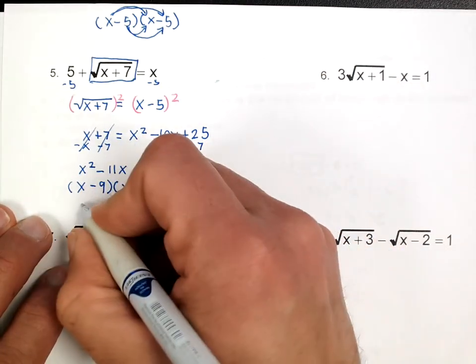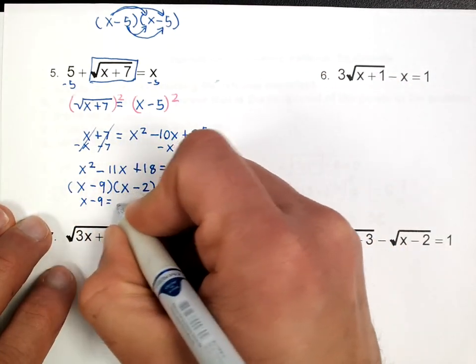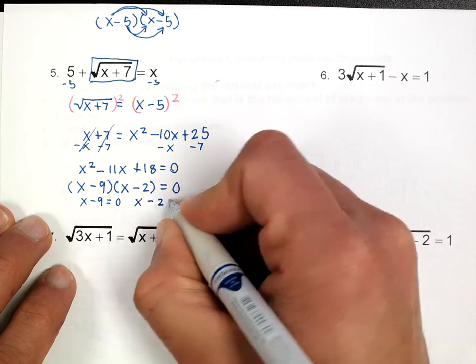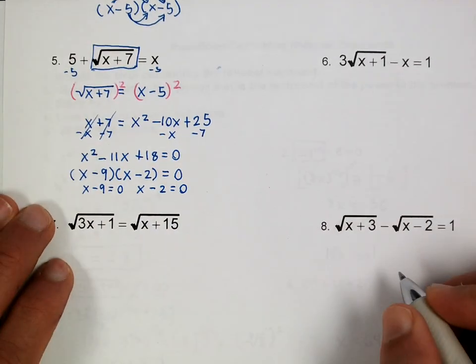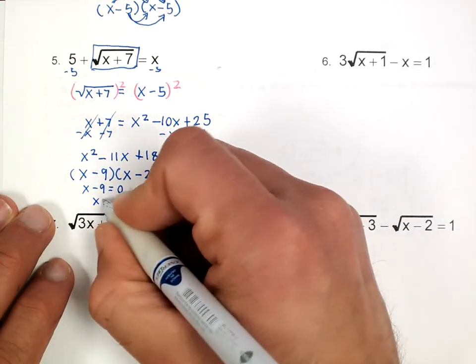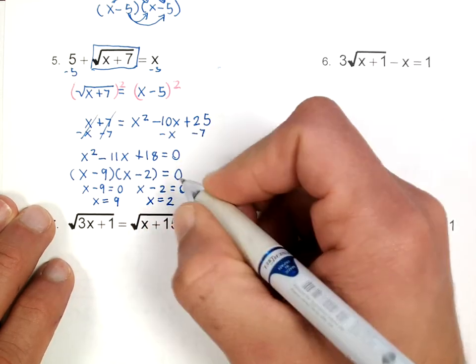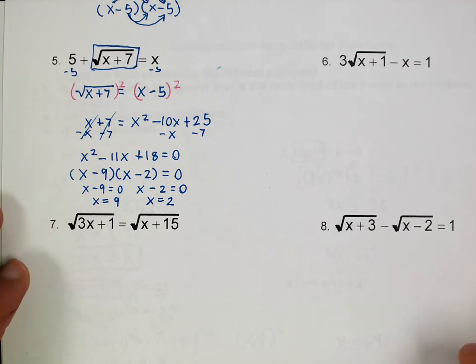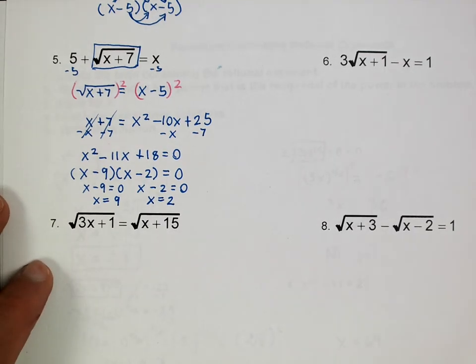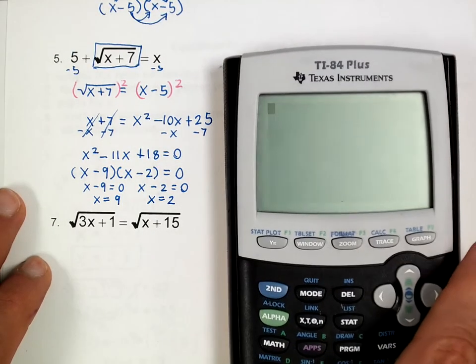Remember, you set each factor equal to 0, and then you solve for x. All right, so if you thought the factoring was gone, surprise, it's not. Now this one you have two answers. This is really when knowing that trick on this calculator pays off.